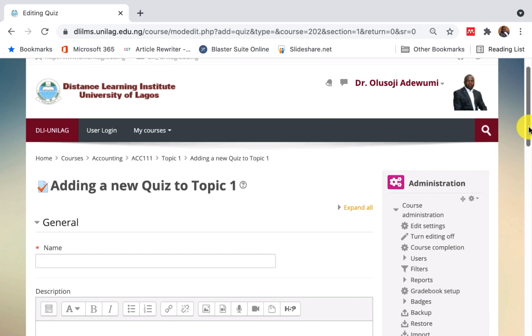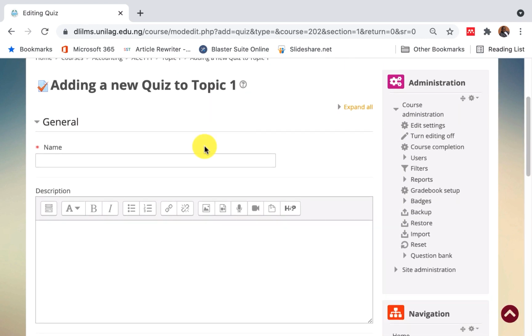Now I'm going to be presented with a frame and input boxes where I'll be asked to set some parameters. So the name is Computer Marked Assessment CMA on Study Session 1. Description.